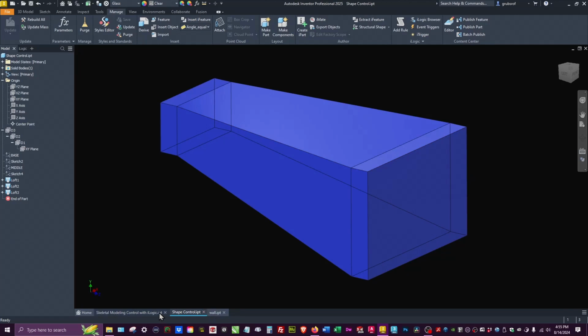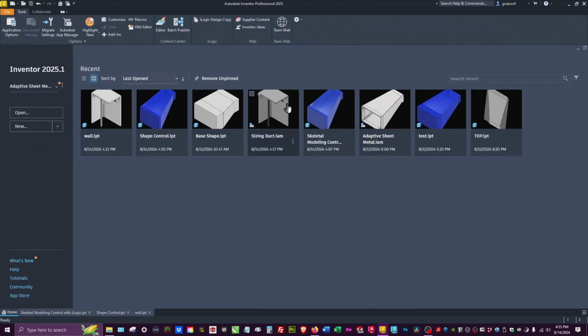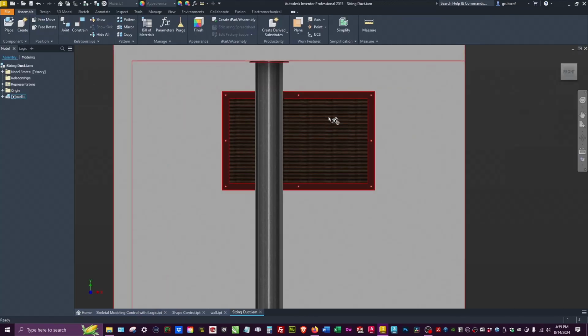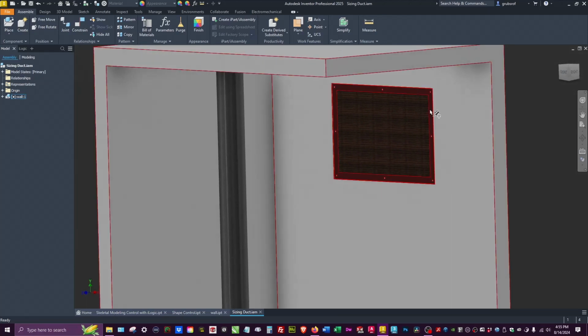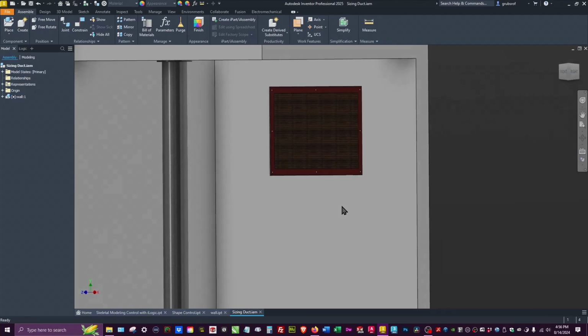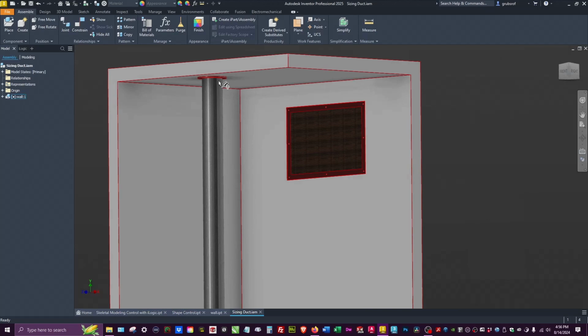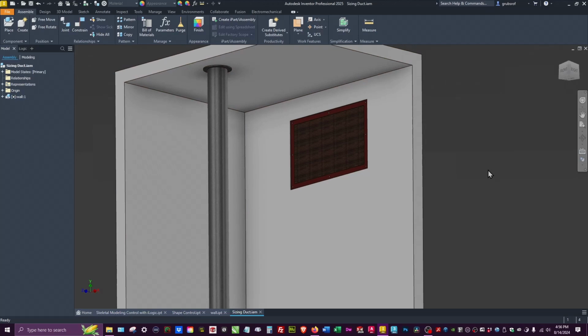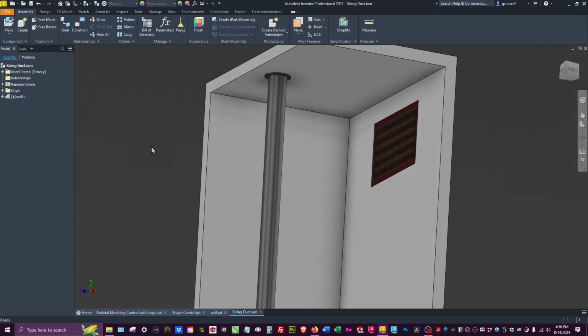Okay, from here, we have the wall, but I need an assembly for that. So I do have a wall assembly. Duct sizing. And you can see this is in the way. Here's the shape. This has a filter on it. We're punching through the wall. On this side would be your heating or air conditioning unit attached to that side. And this is bolted in. So obviously this will be inside, so you'll have to make an access door for your sheet metal, and that'll be the next video. So let's go ahead and bring that in.